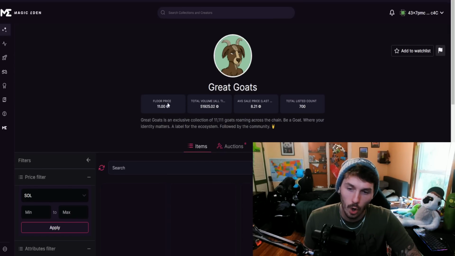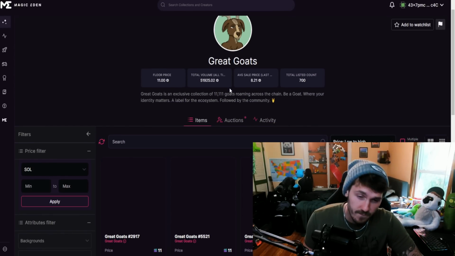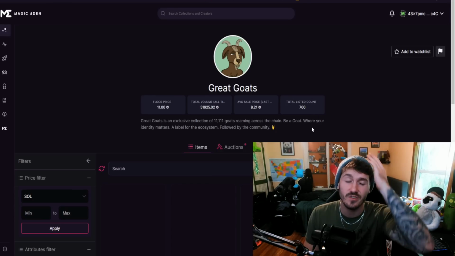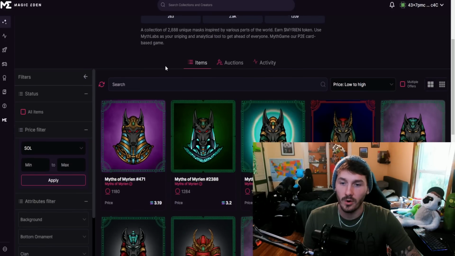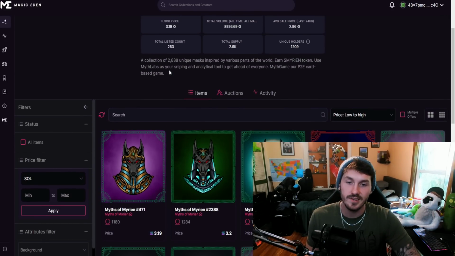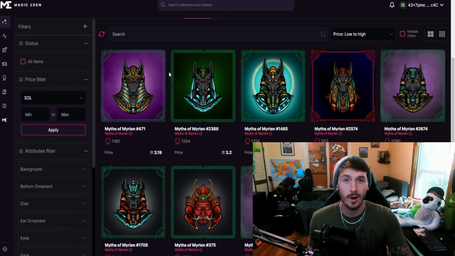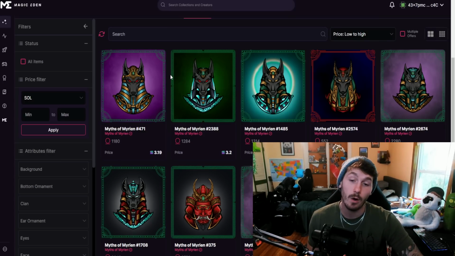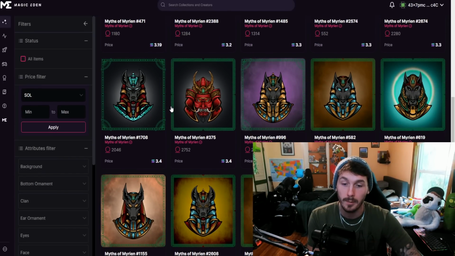Still not revealed. Already up to an 11 Solana floor price at 52K traded volume. 700 out of an 11K collection listed. That's fucking mind-blowing. The Missa Miran is a project we have been calling out since 0.3 Solana. I wish I bought these on the downfall on this wallet. They were at 0.3. We bought in at 0.3. Traded these at like 2.6 to 3. They've now ran to 3.2 as their bot is coming into full effect.